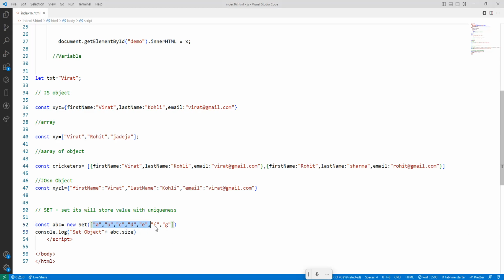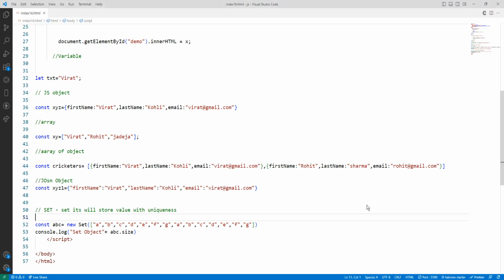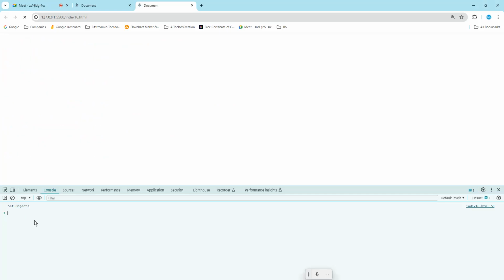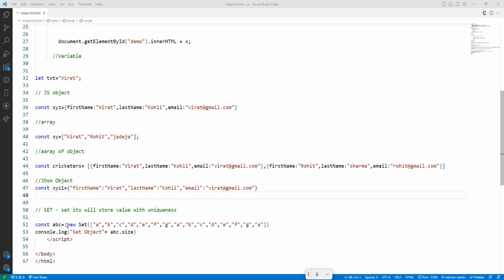I will just repeat what I told. It will store the unique values. Here it is 7, and 7 plus 7 should show 14, but it will not show. It shows 7 only. Why? Because it maintains uniqueness. If you define a value two times, it will be treated as one. This is a feature of the set.